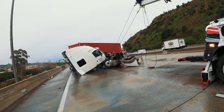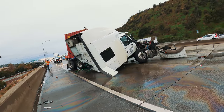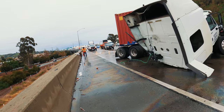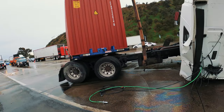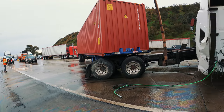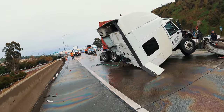Look at the containers sliding. Everything's going great. Amazing. Let me stand from right here. It's not correcting the jackknife though as well as I wanted it to. There we go, there we go. Now let's boom in and do that one more time.